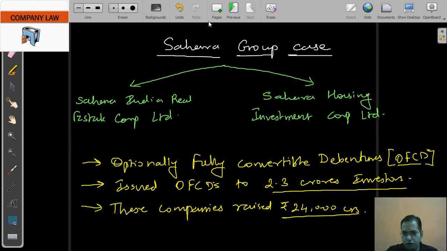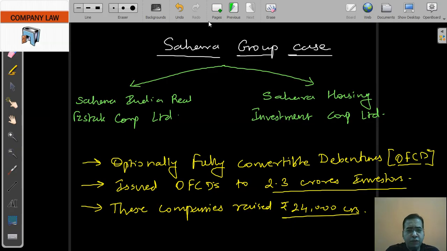So the matter came before the Supreme Court around the year 2013. Before the Supreme Court also, SEBI's stand was similar, that it should be considered as a public offer, and Sahara Group should repay that money. After scrutinizing all the material facts, the Honorable Supreme Court gave its order against the Sahara Group, and was of the same opinion as SEBI, the Securities and Exchange Board of India. A similar order was given to the Sahara Group, that the 24,000 crores of rupees should be paid in 3 installments.